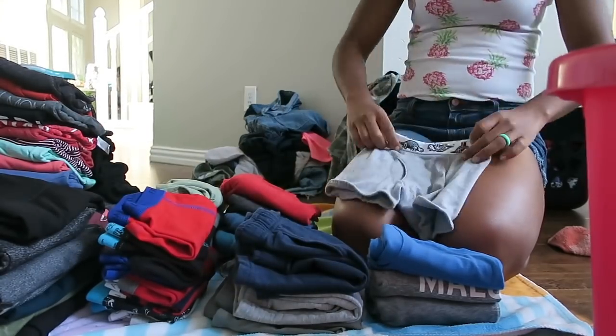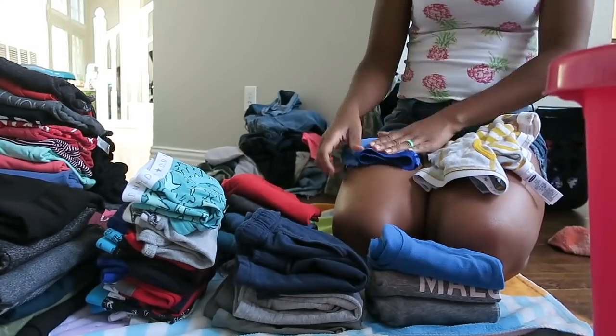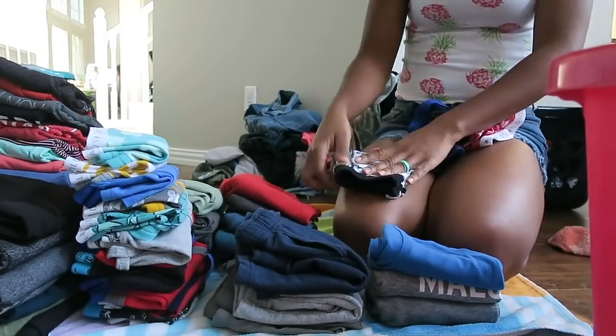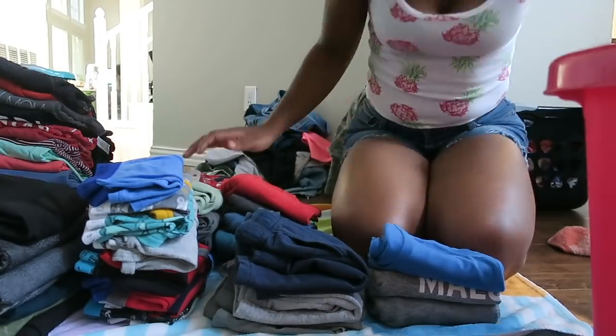Well, I guess it's the fact that I know I don't love doing laundry, and the one thing I don't want to run out of is underwear. So I do that for my children. It's a bad habit. I have to get better because there's no reason why one 4-year-old boy needs this many pairs of underwear.